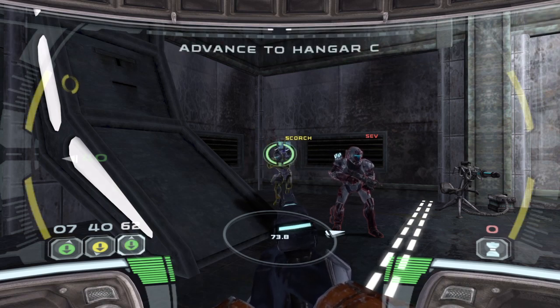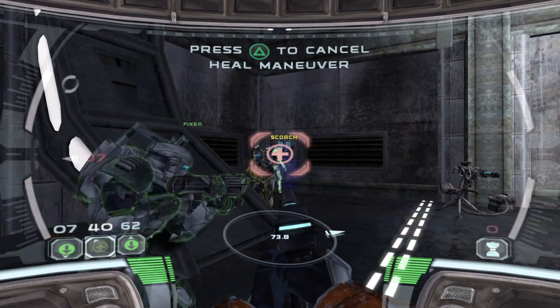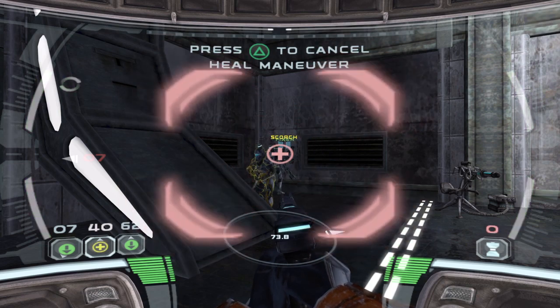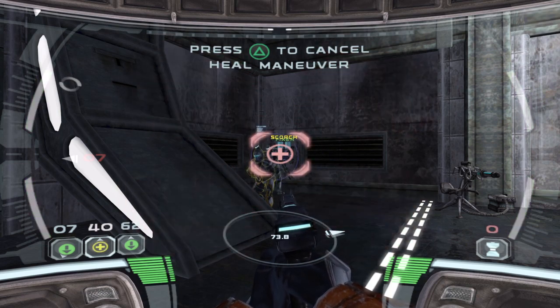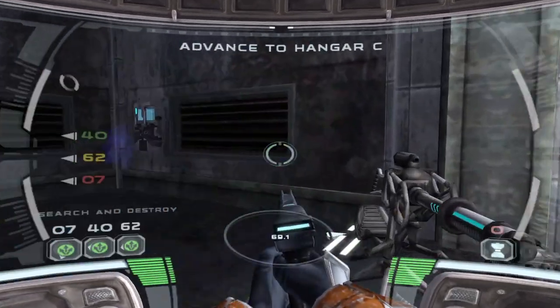Much better now. Initiate vector procedures, Delta. Acknowledged. Retrieving vector. Feeling better now. Take offensive formation. Roger that.